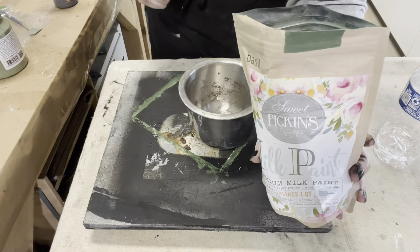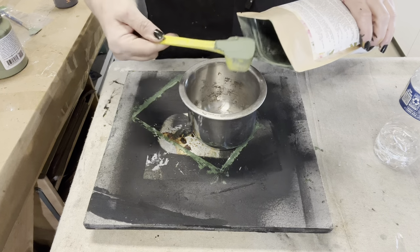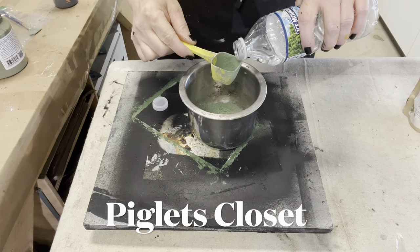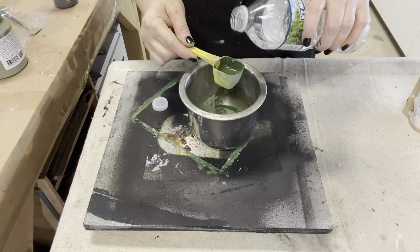But for my next one, I thought I'd share my next favorite green color that I've been using, which is Sweet Pickins in the Basil color. And you can mix up little batches. You don't have to mix up enough for a whole furniture piece. It's just equal parts, whatever you're using to measure with.